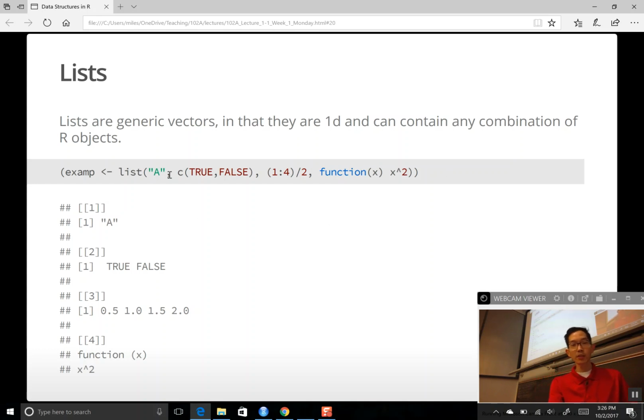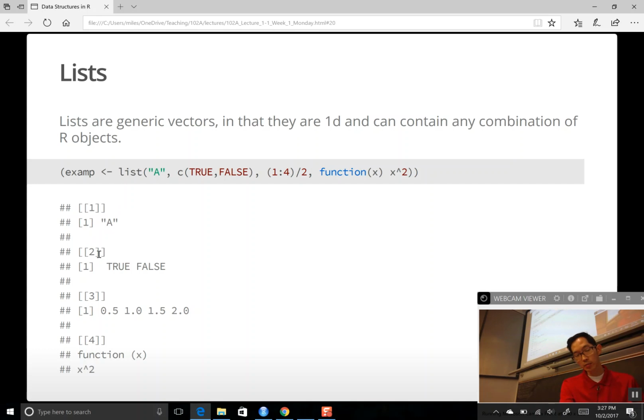And so here, if I look at this, I've got a list: A, true, false, 1 through 4 divided by 2, and then the function, and we can see I've got 4 things in my list. The double bracket 1 shows the first thing in my list, then double bracket 2 for the second thing, the third thing, and the fourth thing. So the first object in my list is a character vector of length 1.